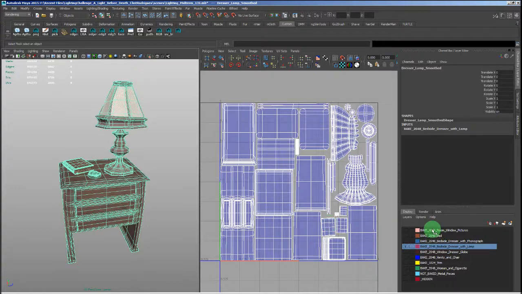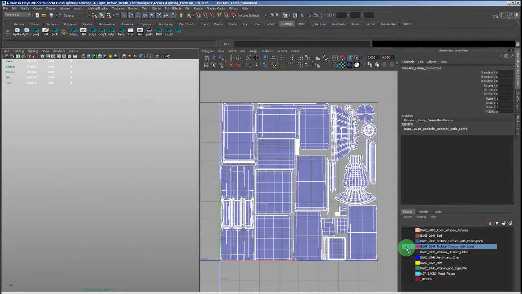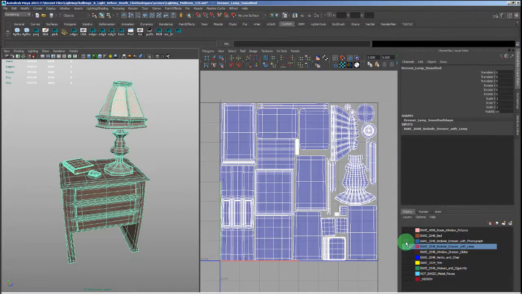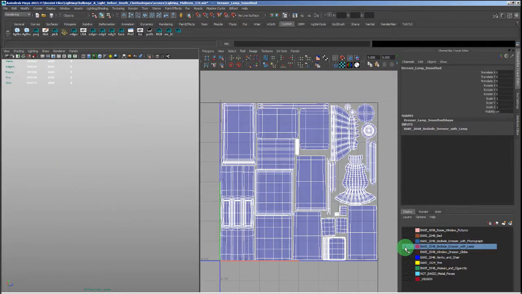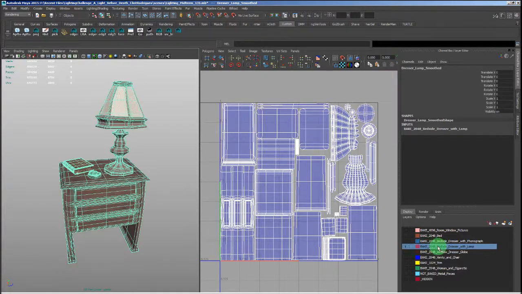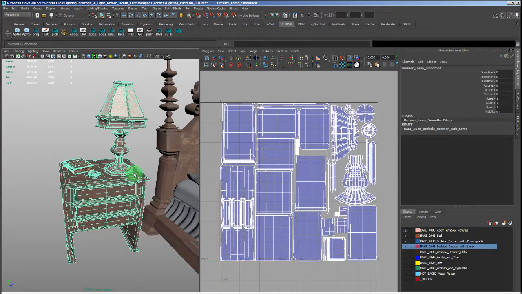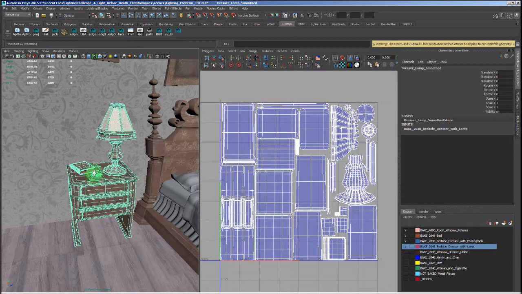And also, as what I did here for organizational purposes, I had all of the geometry groups within their own display layers. The usefulness for it is, one, of course, you can toggle off and on the visibility of individual layers, and also, if you're looking at the scene as a whole and you had more things turned on, you can very easily choose the objects within a given layer.